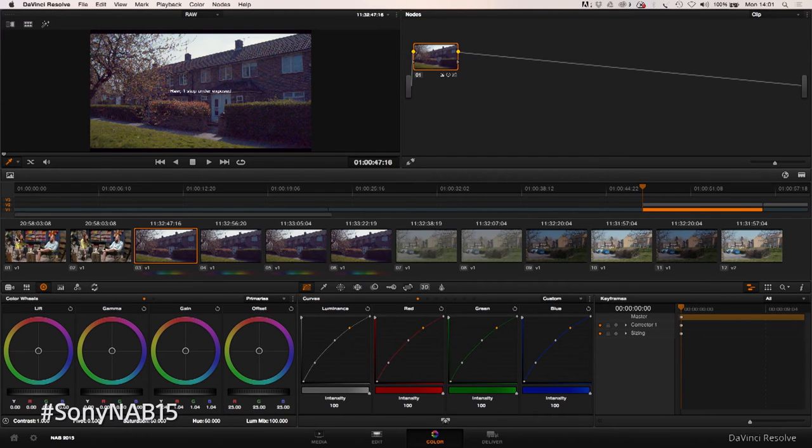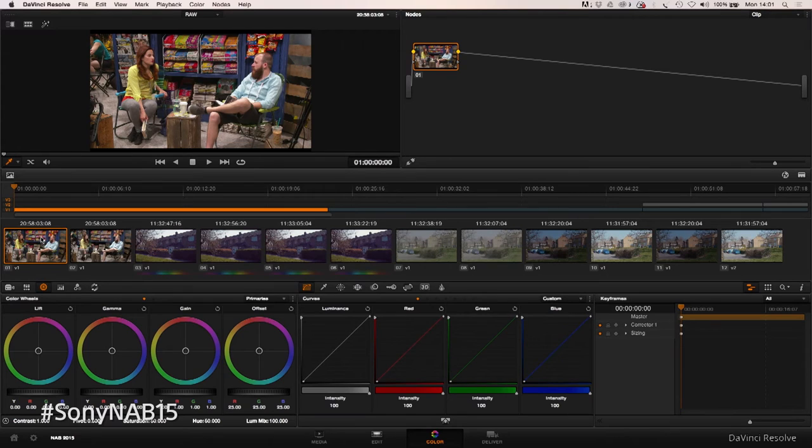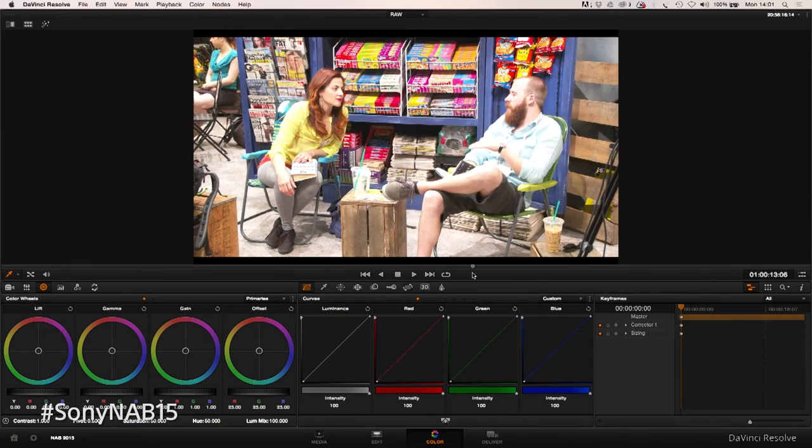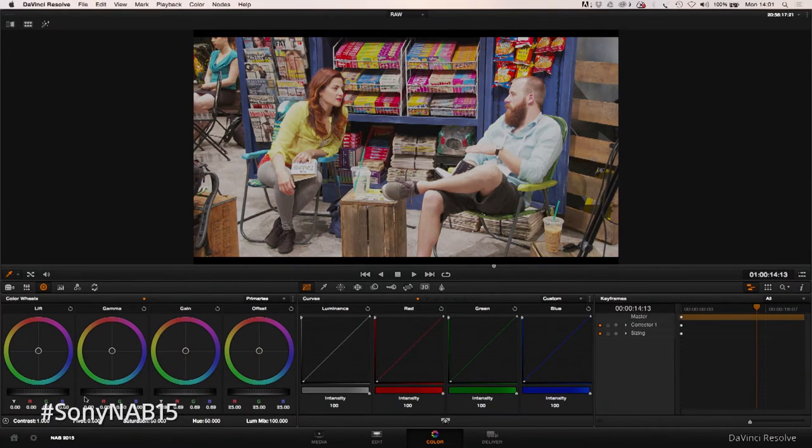And okay, so first of all, some of you may have seen this before. This is a shot done with a conventional camera, with conventional gamma. And just to show you really what happens when you do overexpose with conventional gamma, deliberately overexposed, everything's become very bright. The highlights, we're throwing away data in the highlights, remember? So what happens when we try and grade those highlights? If I bring the levels down by grading this, well, the highlights, the guy's forehead, the girl's face, remain very flat because we threw away a load of data in the highlights.